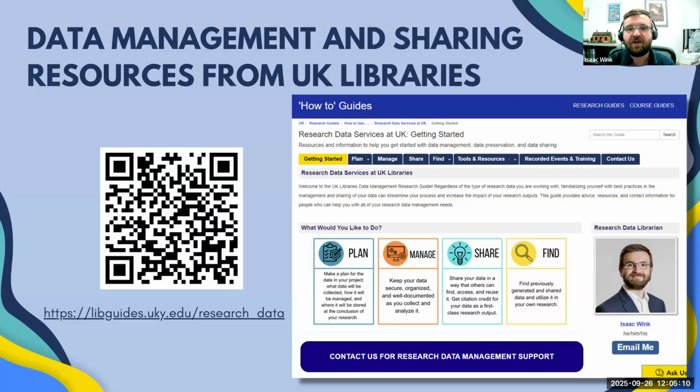And then, as we'll be focusing on today, I can also help you out on the back end of that process as well, thinking about what happens to your data long term, how will it be preserved, archived, where will it be shared, and how can you really get the biggest impact out of that data.